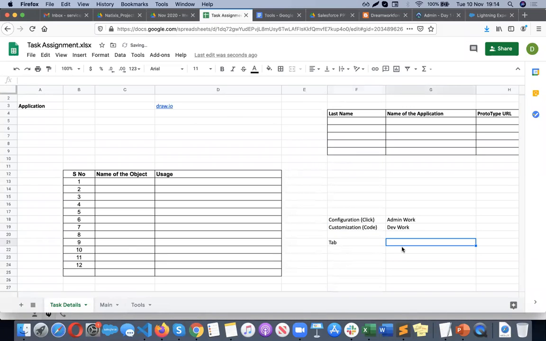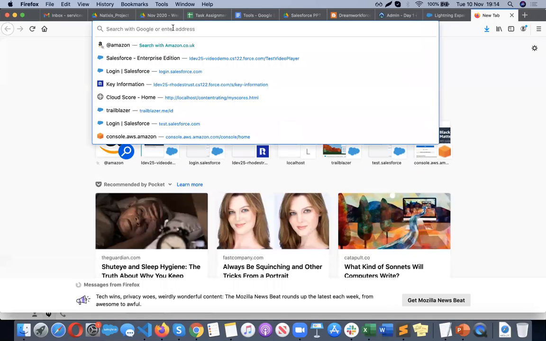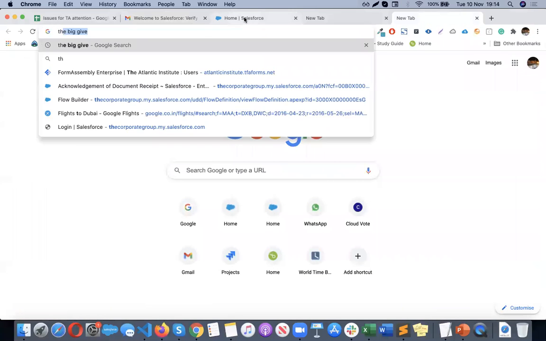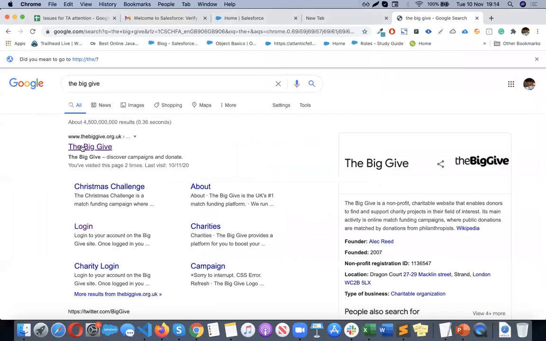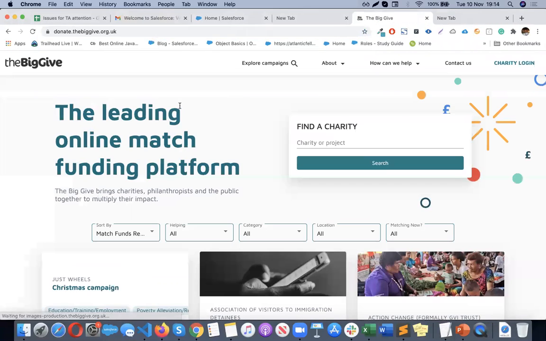A tab is similar to the menus on a website in a browser. If I go to any website, let's say any company website, these are all different websites. So this is the menu, right?